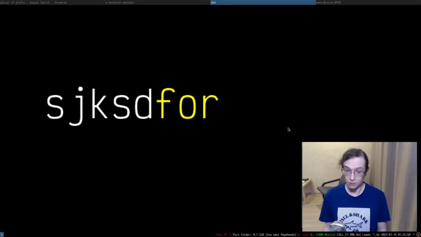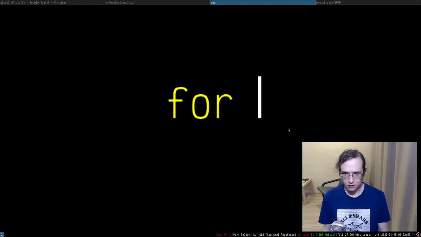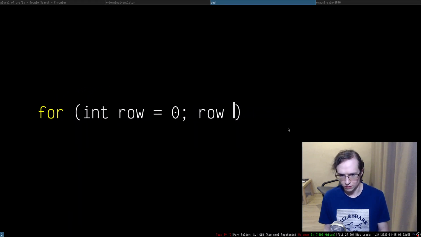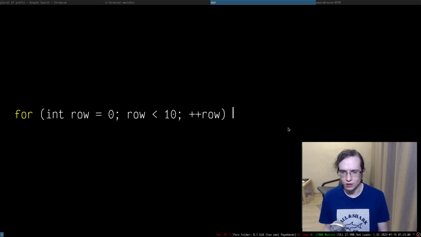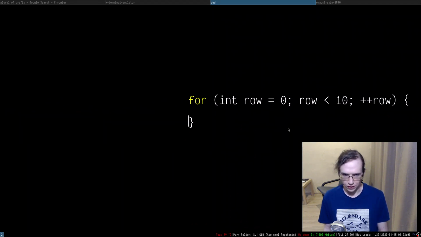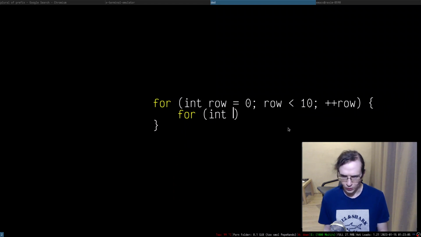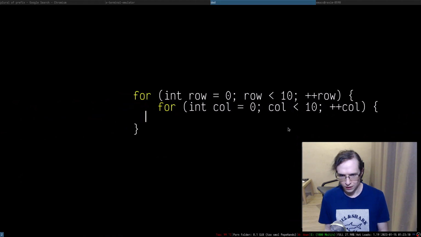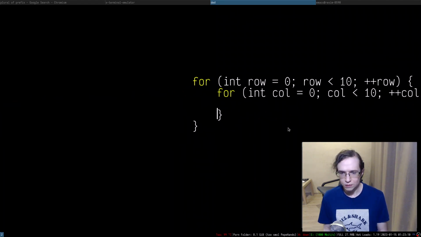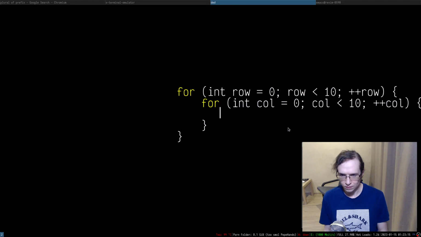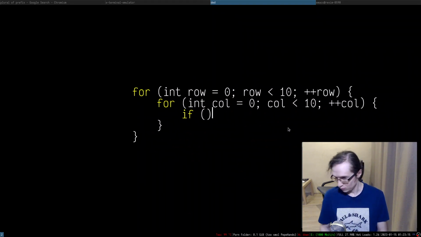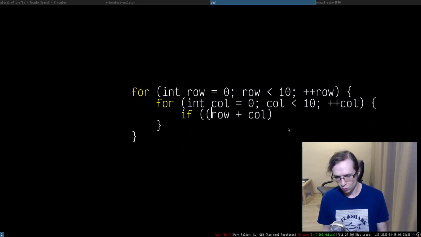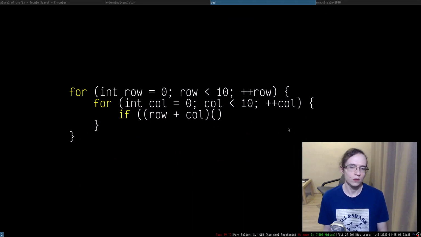And if I put 4, it also highlights. So that means I can now organize a loop. So for example, we have rows, and let's say that we're gonna have 10 rows. So this is the first thing, and then we have columns. We're gonna have also 10 columns. And depending on whether the sum, row plus column, is even or not, we're gonna draw the cell with a different color.